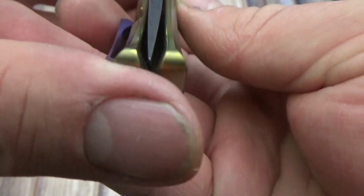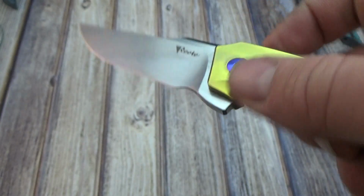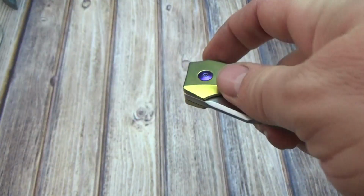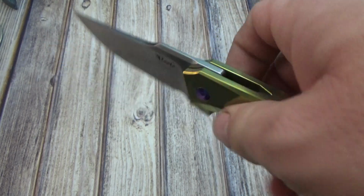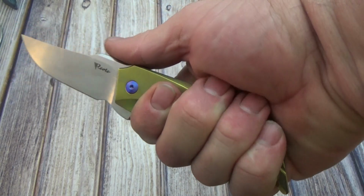This one centers up real nicely. I like that you can check the centering right through the end of the knife there. So it's kind of a neat deal. Lockup is nice and early, looking at about 15-20%. And these things just flip like a champ. Standard Reate ceramic bearings, ceramic detent, fits nicely in the hand.